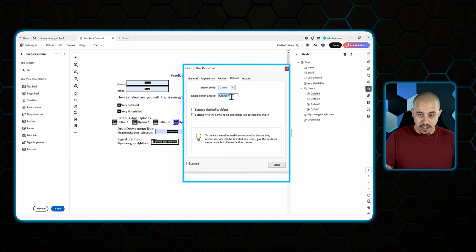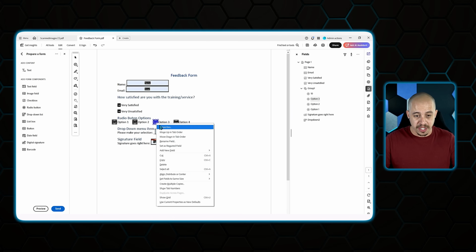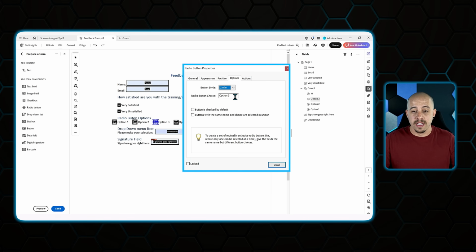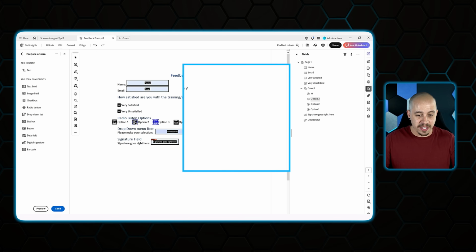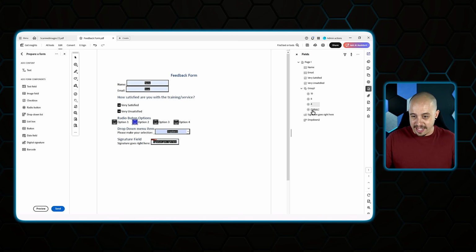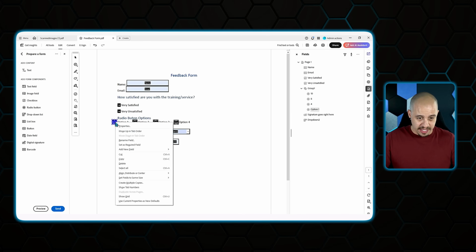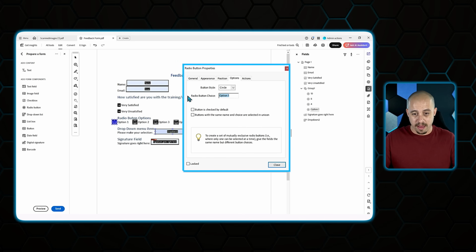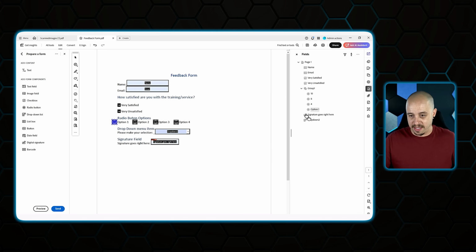You could say 10, and then let's go to option 3, right click it, select properties, radio button choice. This could be 8. And now I'm doing just a random number scale. Right click option 2. This one will be 4. Oh, and that does appear to change the name of it as well. Let's right click option 1 and we'll say 1 and select close. So now that is set up accessibly.